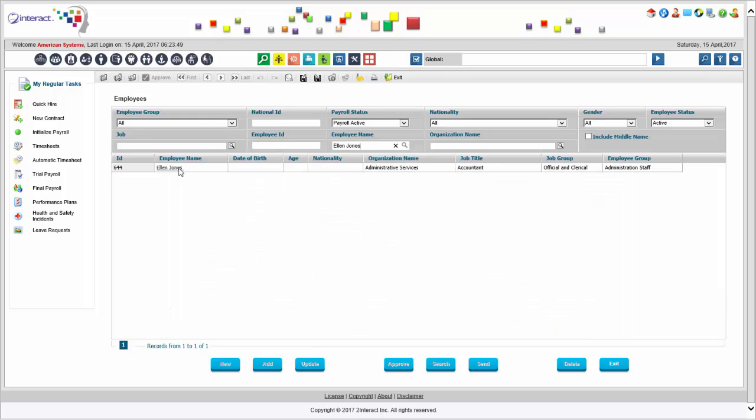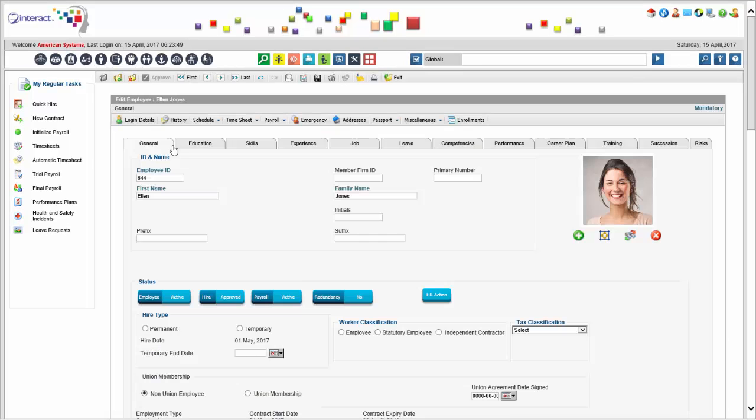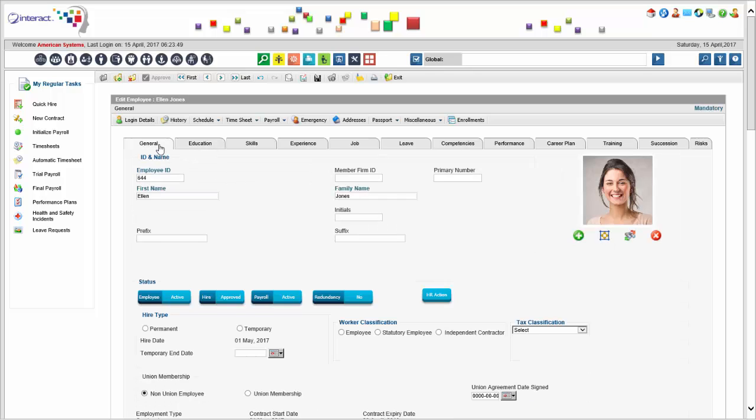So here's our new employee. We do not have all of her details yet. We do have enough information that was imported directly from her applicant record and turned into an employee record. And that's the beauty of Interact and the integration that we have between all the various systems. There's no need for any data entry. You've seen a lot of steps in the workflow process now, but you did not see a lot of data entry because all of that is done only one time, and it is minimized as much as possible.